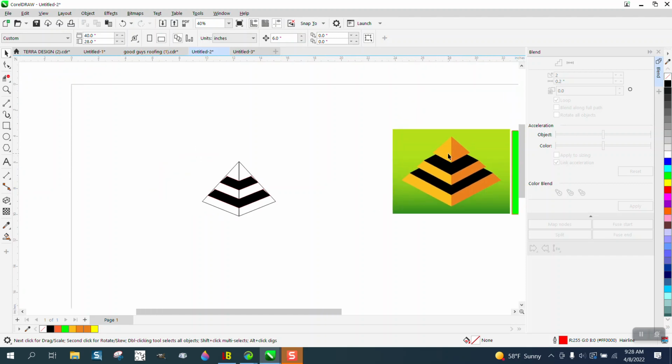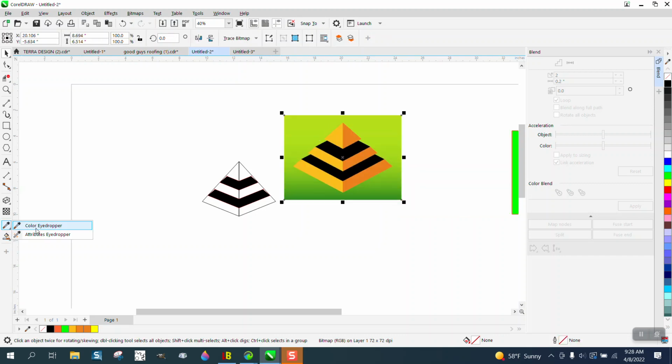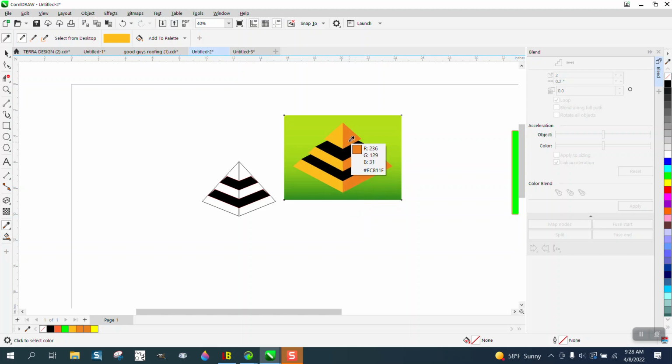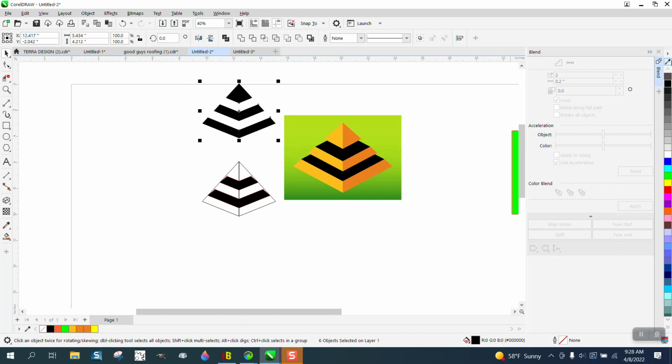I'm going to actually use these colors off the original. So with the eyedropper tool, I'm going to take a sample of that and pour it in and see what happened. It's not working. So I'm going to take the smart fill tool first, fill that in and move it up. Whoop. Fill that in and move it up. Fill that in. I'm just moving up. What that's doing is creating a box for us.